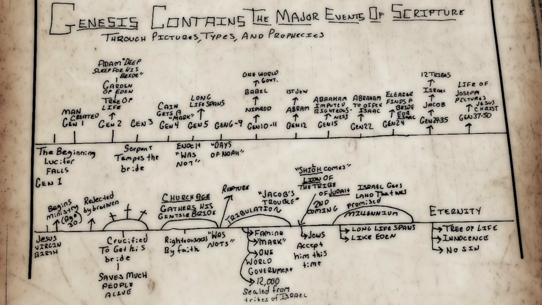Revelation 20 talks about a 1,000-year reign. It says 1,000 years 6 times in there. And during that time, you're going to have people living a really long time. In Isaiah 65:20, it says, "There shall be no more thence an infant of days, nor an old man that hath not filled his days. For the child shall die 100 years old. But the sinner being 100 years old shall be accursed." You see, the child shall die 100 years old. It'd be like a child dying if he died at 100 years old.